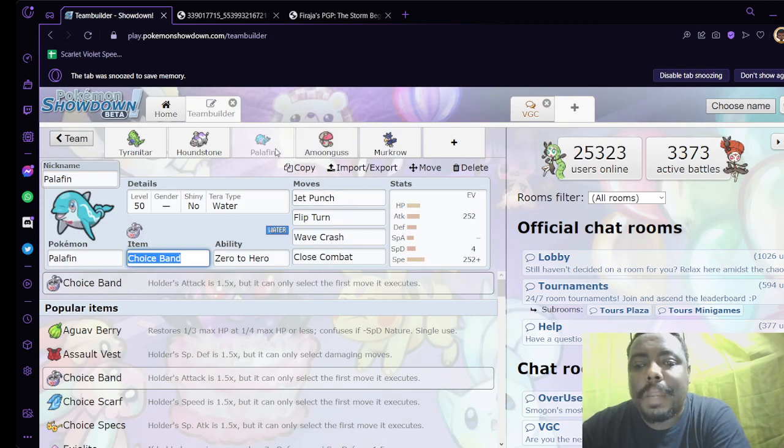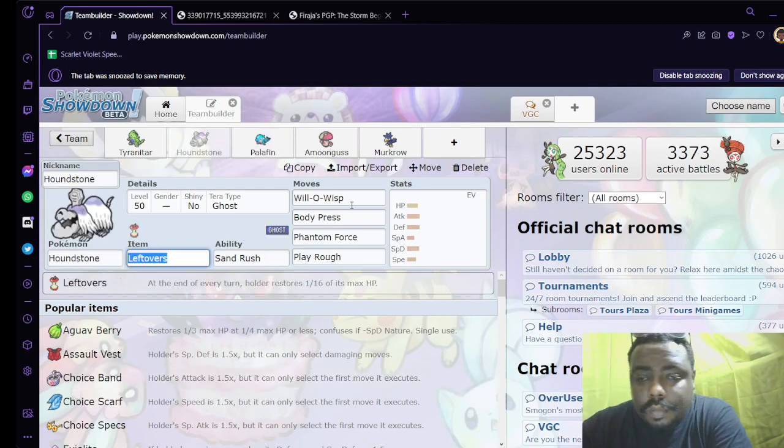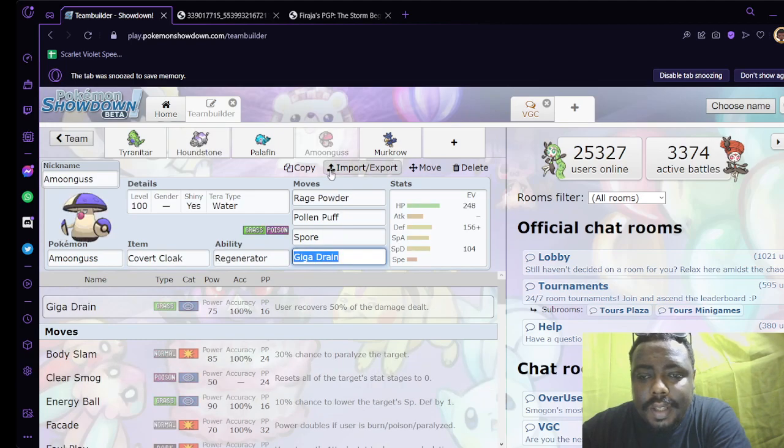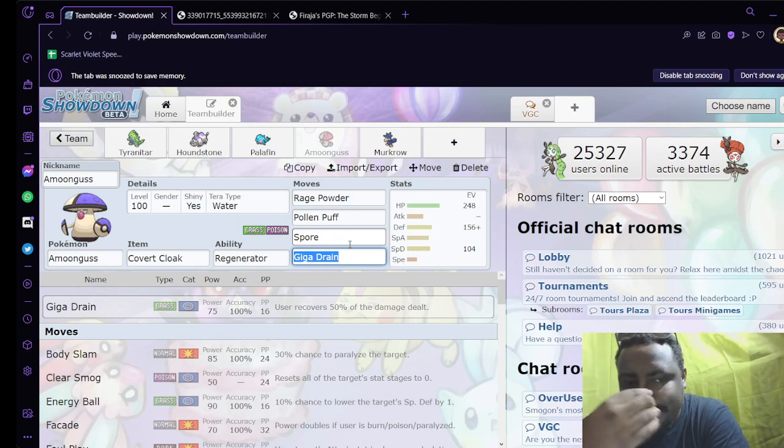Normally it's going to be the same Amoonguss. Amoonguss is going to be really huge on your team in terms of just gluing it together and making it work. Oh yeah, this is what I do for your Houndstone. And I really want something that can make use of that Hex, like the Wisps and the Sleep Powders and stuff like that. Something with maybe Hex. But I think at that point we're kind of just pushing it.